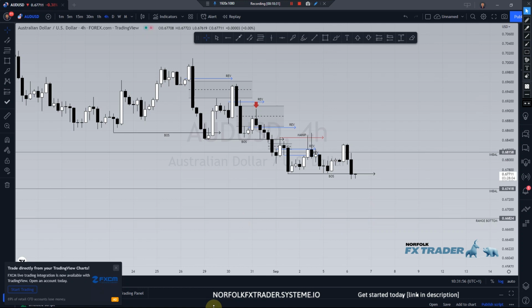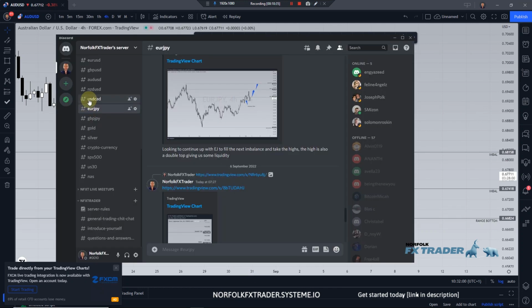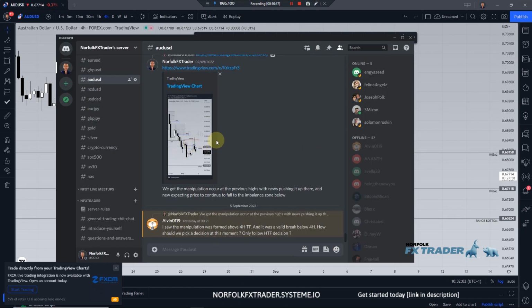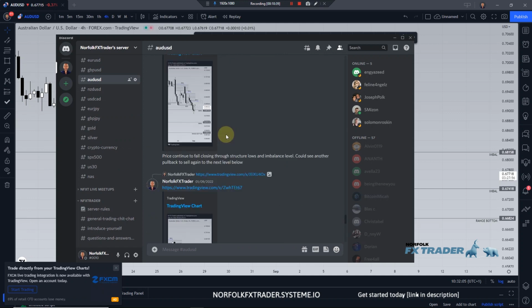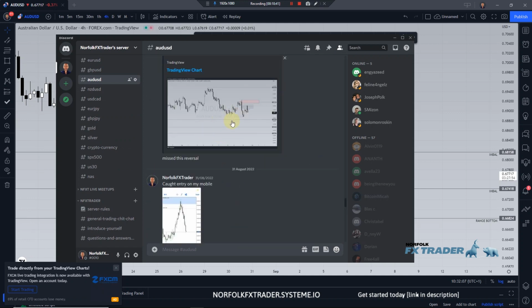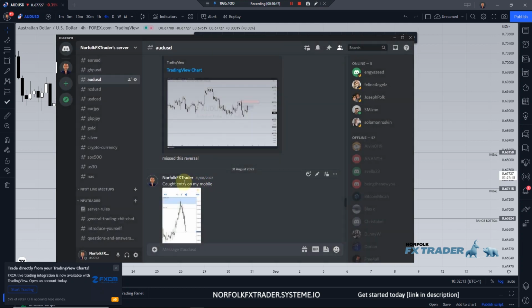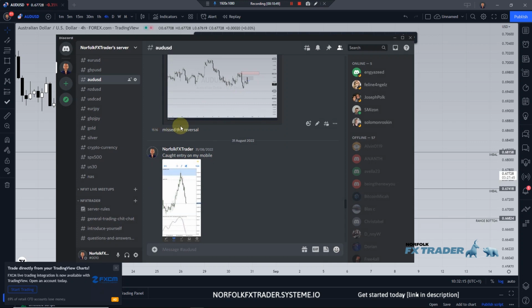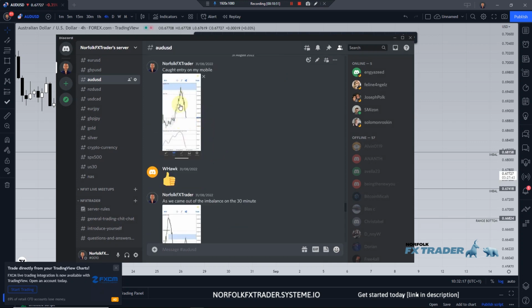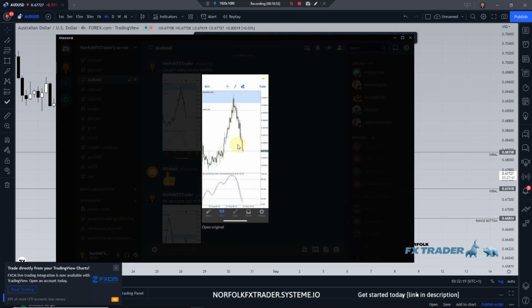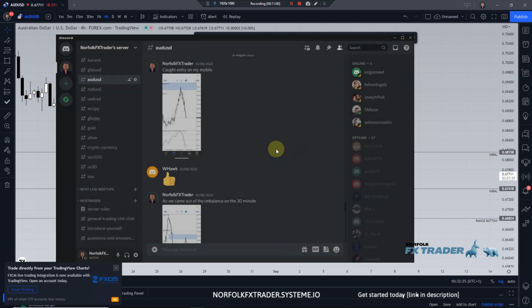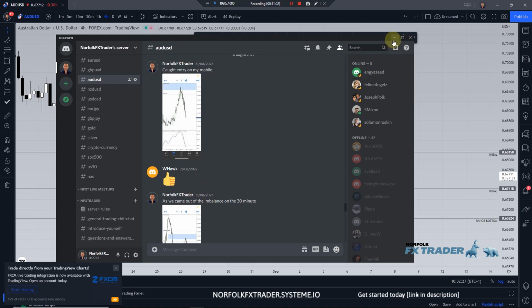So I'll quickly show you the same thing again now. Discord channel, go to the AUD, and you'll be able to see on the AUD chart, this is where I was sharing the first entry area. We're looking for a reversal to the downside here. And again, I've actually missed that. And I've said I've missed this reversal, but then I've caught an entry again off my mobile phone. You can see we had a smaller time frame entry on a reversal, and the market continues to fall away. So that is where I've taken those trades.